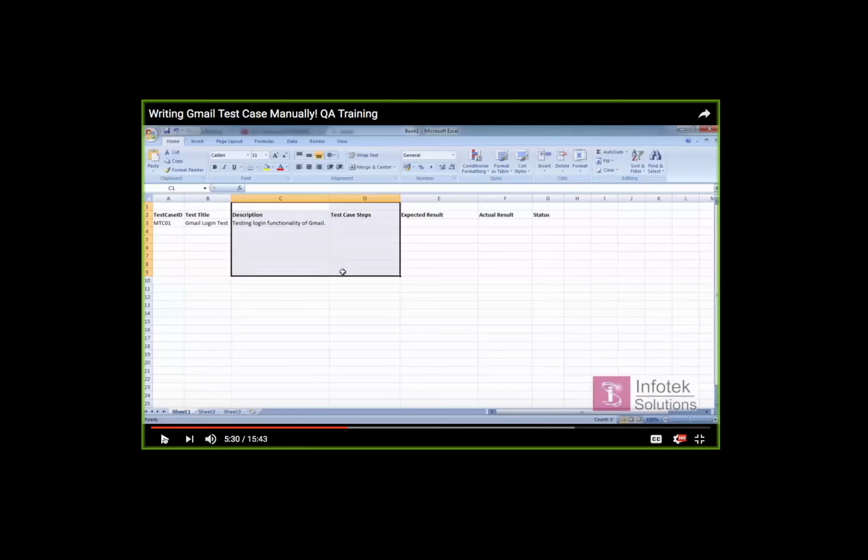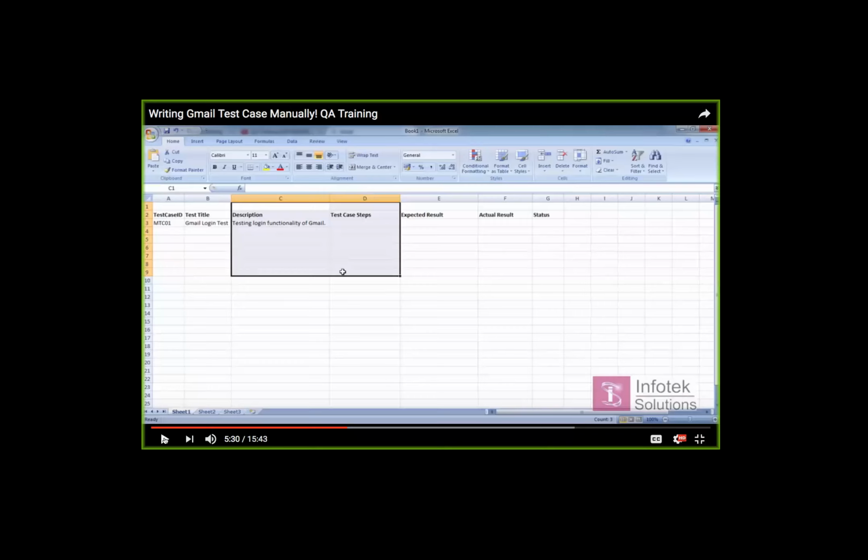So when you're trying to report the bug in Jira or somewhere in the tool, you will include that particular test case ID, saying this test case has an error. Go and find this test case ID, and you will find all the reports. The developer will check the error you are having, and then he or she will try to resolve the issue.